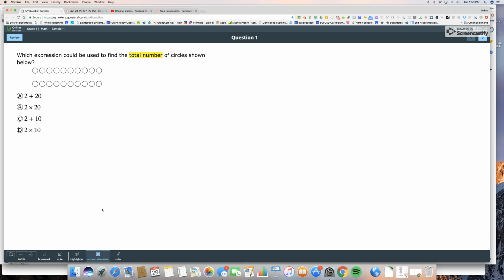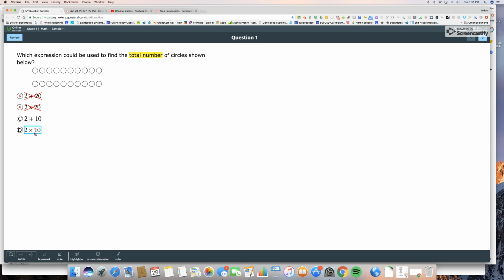We have the answer eliminator that I can go up and click to eliminate answers that I know are incorrect. And then my last features here, since this is a 3rd grade test, the only additional feature is a ruler. The ruler, if I click it, will pop up. I can move it around my page. I can toggle it. I can move it in circles however I want it to be, but it has to stay basically that size. When I'm finished with the ruler, I click the ruler icon and the ruler will go away. If you're in grades 4 through 8, you'll also have the option to click on a protractor that'll be right next to the ruler. And in grades 5 through 8, you'll also have a reference page for that grade level.